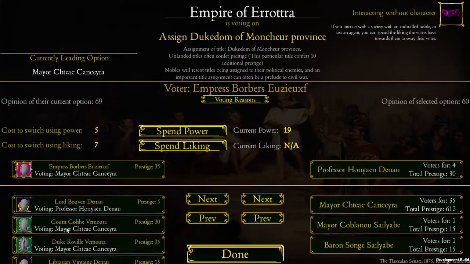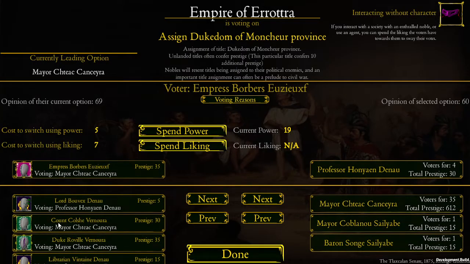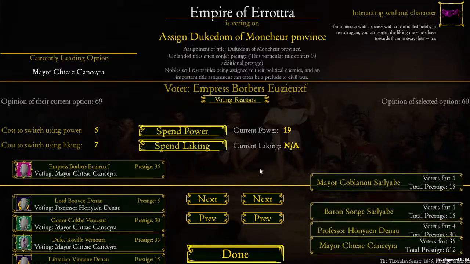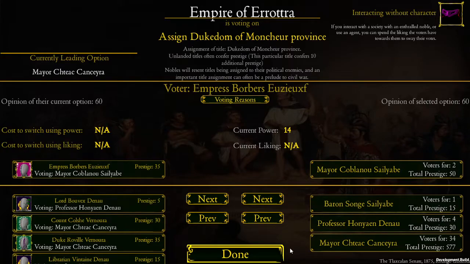Voting. What are they voting on? Who gets the dukedom of the province? We can spend power to get this guy to vote for whoever we wish. We can really mess up relationships by doing this. Mayor Chaktik Chenra would win anyway.